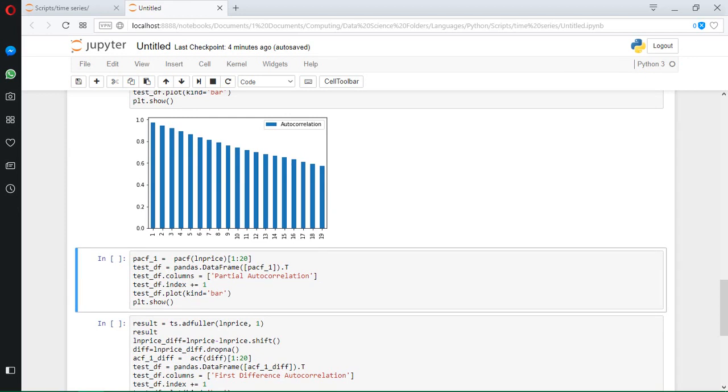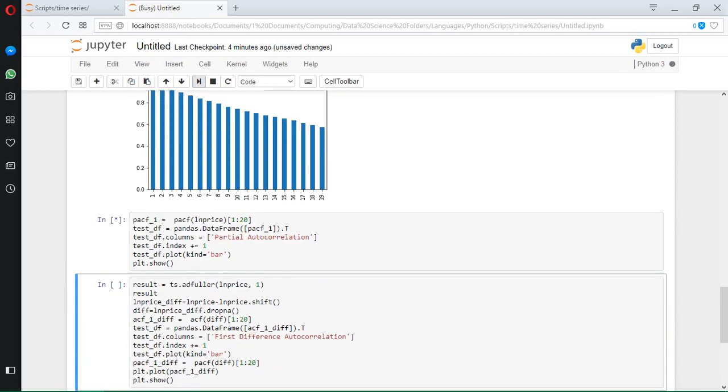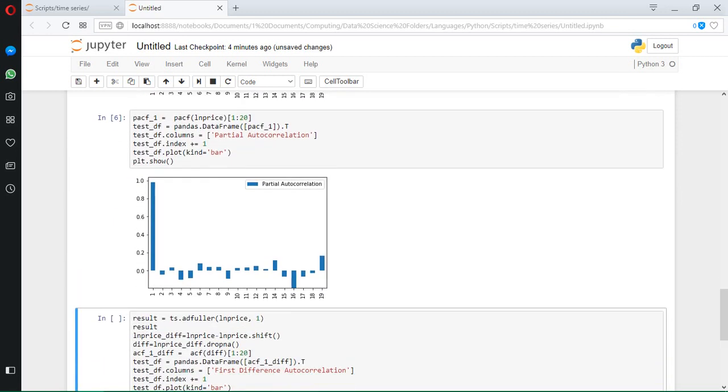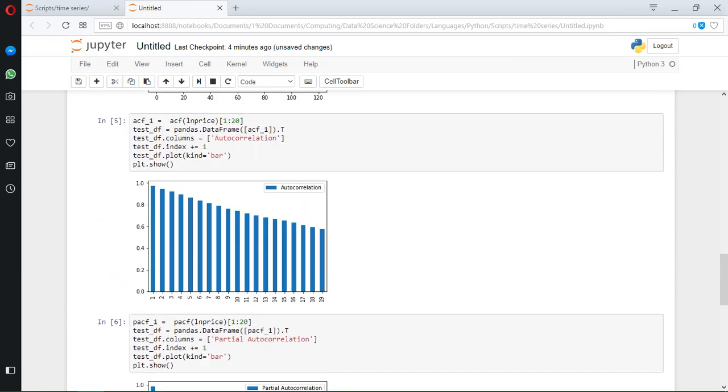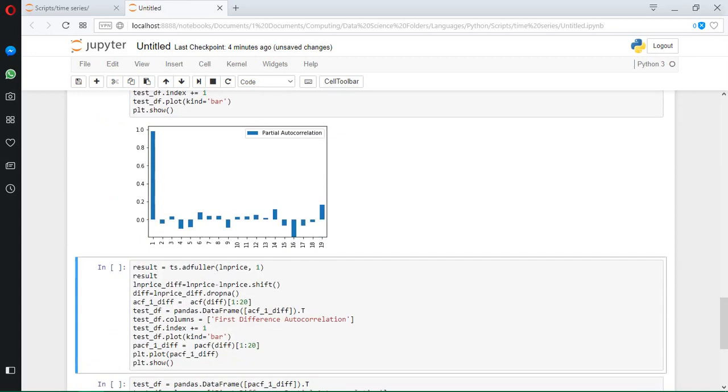Now, when we run our partial autocorrelation function, you can see that we have a sudden drop in the correlation for the lags. So autocorrelation is a steady decrease, but partial autocorrelation is a sudden decrease. So this indicates that we have an AR1 process in our time series, a stationary AR1 process, which coincides with the way we want our time series to be structured, essentially.